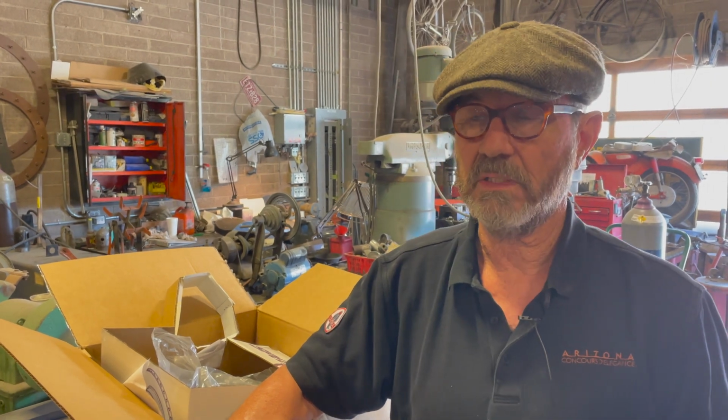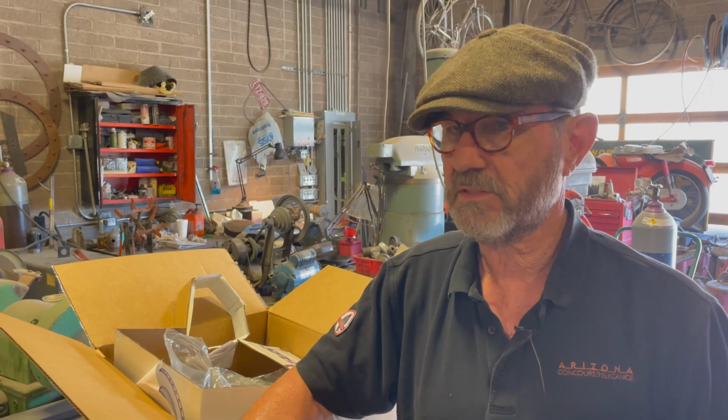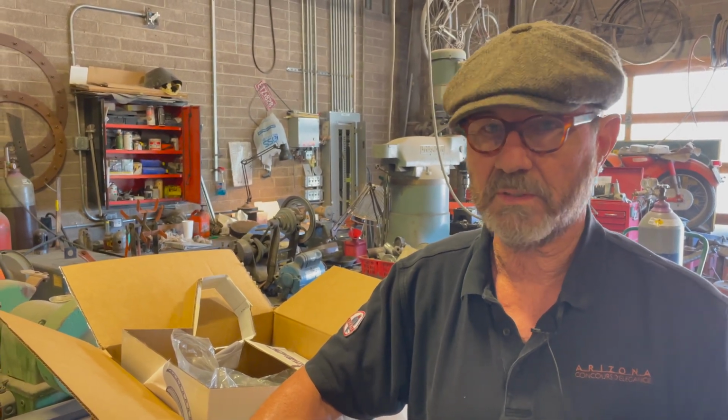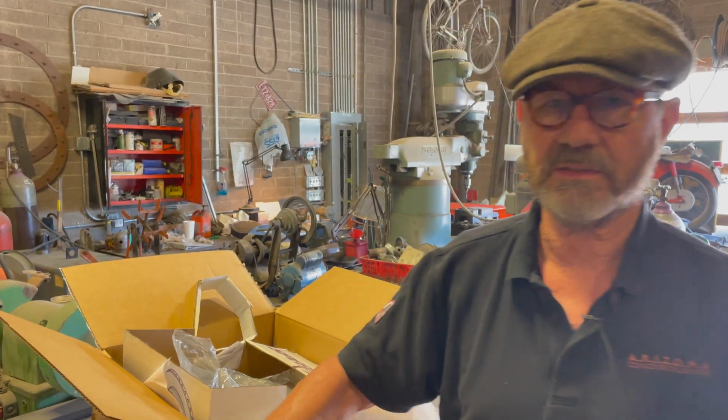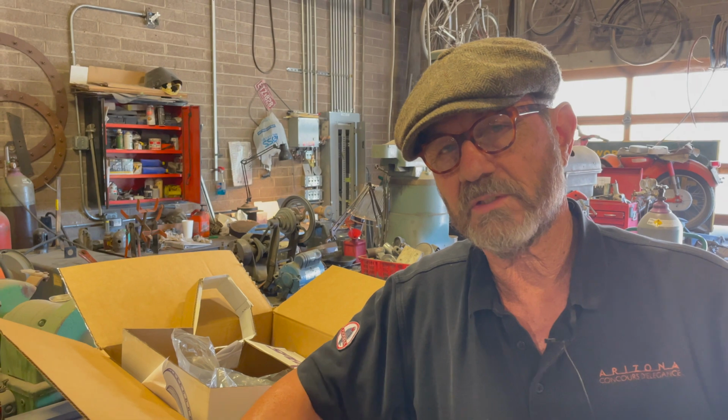Because the rarer the car is, the harder the parts are to get. Some of the things for a Zephyr rear end are just not available anymore. So if you told me I want to go to Pebble Beach with the best example in the world, I could do it, but it's going to cost a lot more. Because I've got to source all that material, and it's disappearing as we sit here and have this conversation.